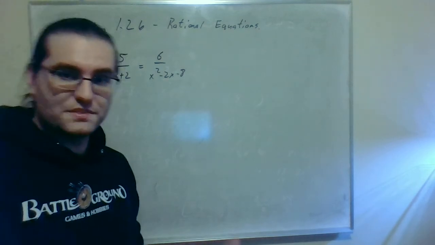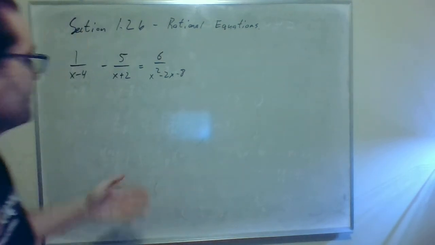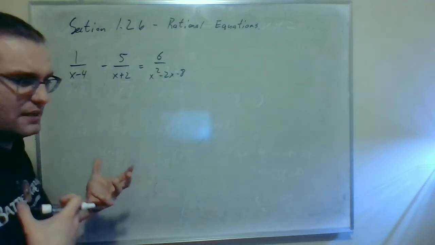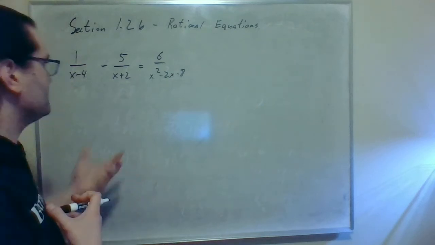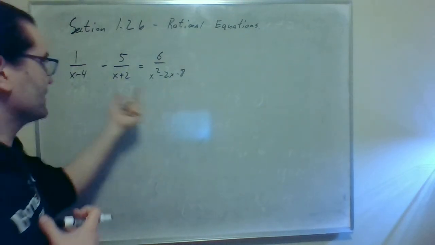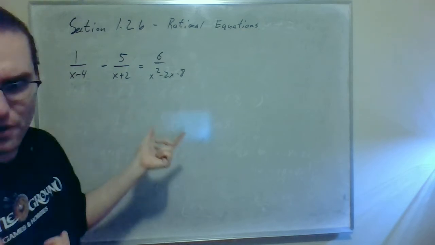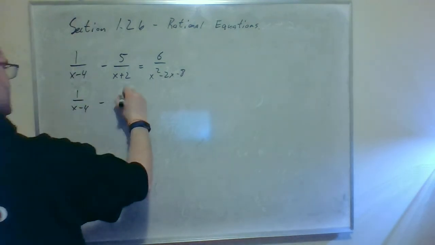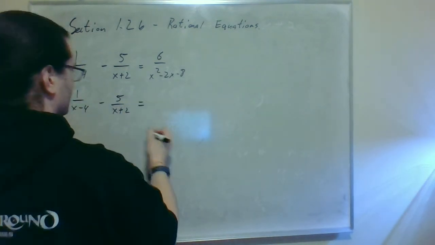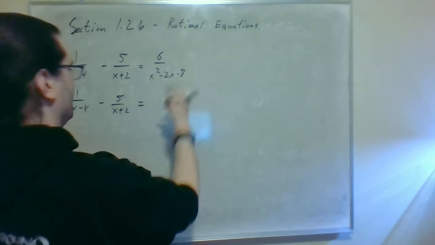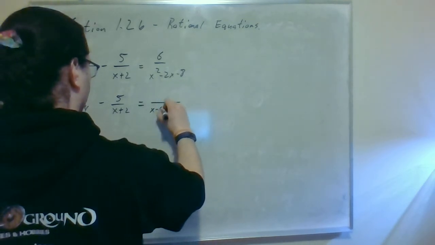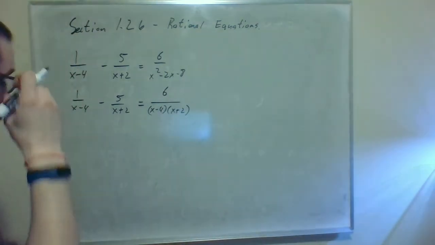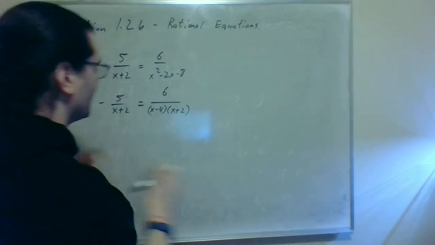So once again, great first strategy here is going to be to factor this so that you understand all of the different pieces that you're working with. And usually for these problems, if you have to factor something, the two factors are these things. That's going to happen almost every time. So 1 over x minus 4 minus 5 over x plus 2 equals, the numbers that multiply to -8 and add to -2 are, in fact, -4 and +2. So hopefully that is not a surprise to anyone, that these things sort of end up matching.